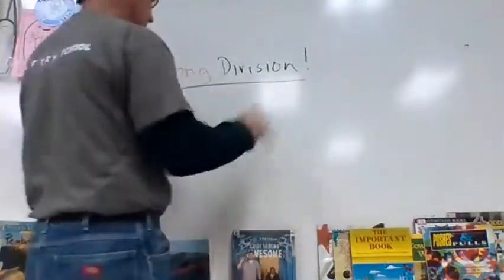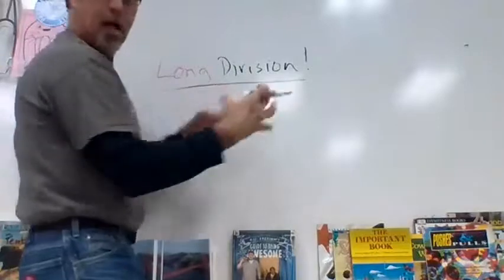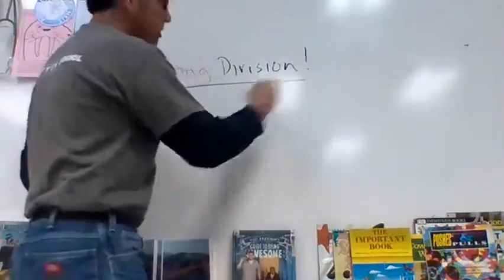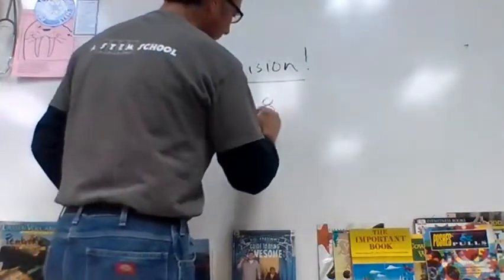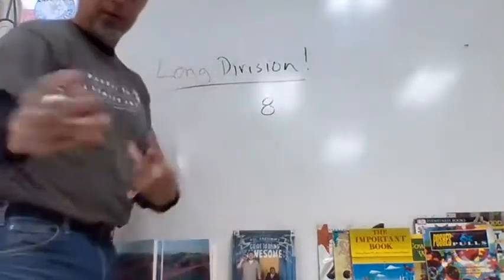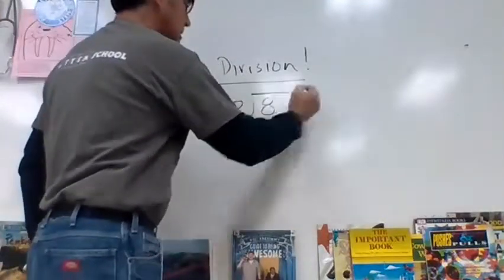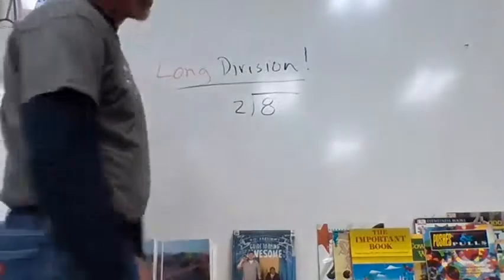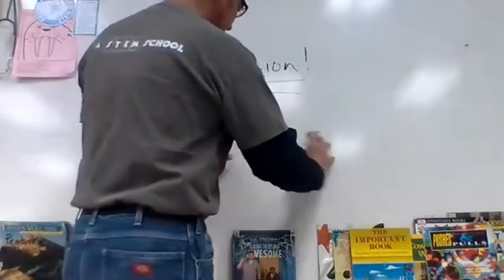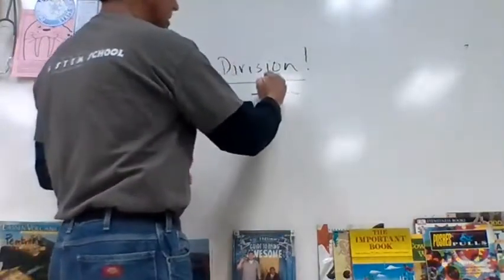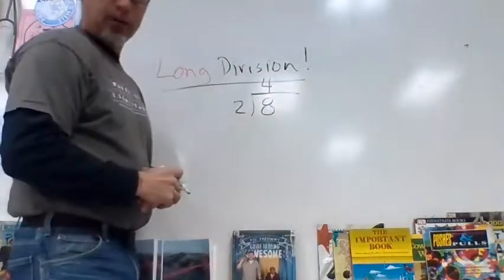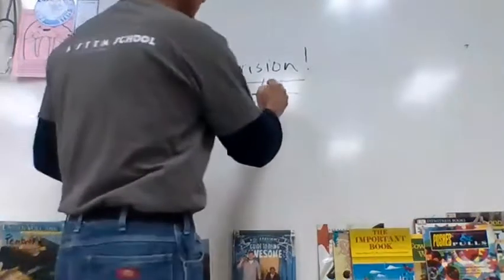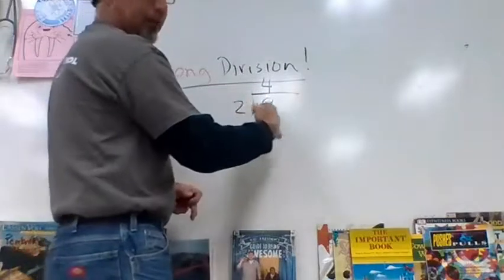What is division? First of all, division is dividing something up, breaking it into parts. So if we had the number 8, if we had 8 items, 8 books, and we broke it into 2 groups, we could write it like that. And if we take that 8 and divide it into 2 groups, we're going to have 4 in each group. Easy, right? And then here's the long division part, though. I'm going to teach you.